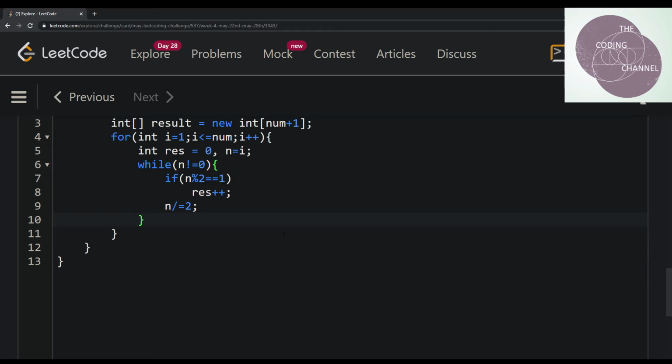Once we're done, we will add the value of res to our result array at the ith location, and we return result.